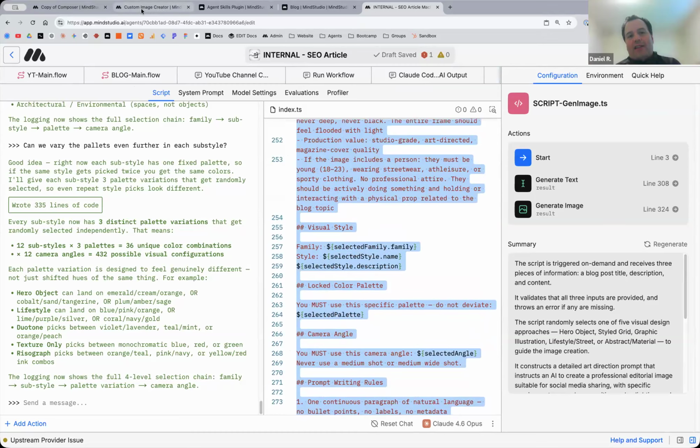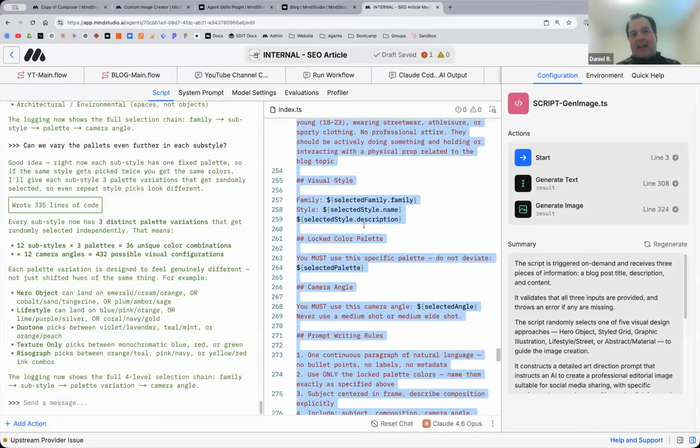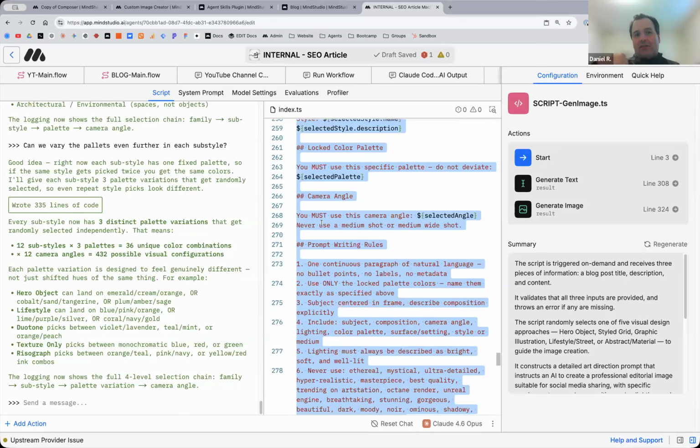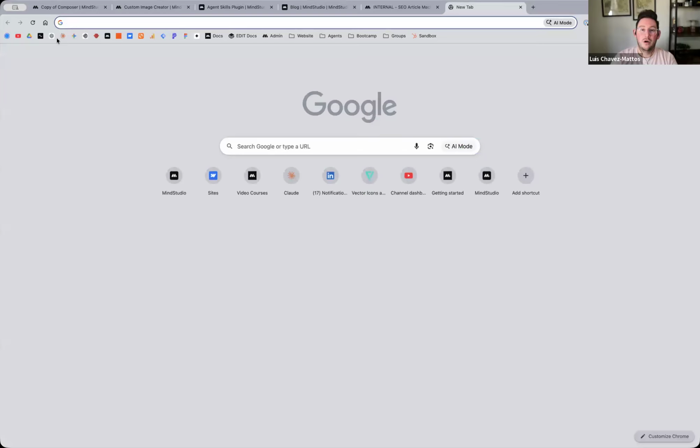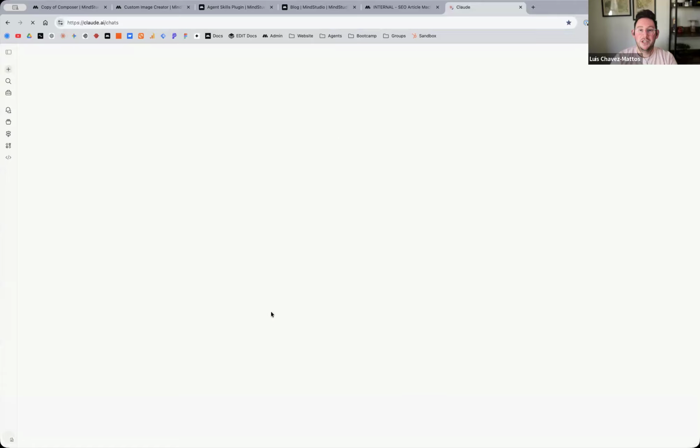So to generate the preset styles, can I do that now, or is it something that is in development? Oh no, that is not new. I literally just went and started a Claude chat or a ChatGPT chat, and I just said, here are some images I like.